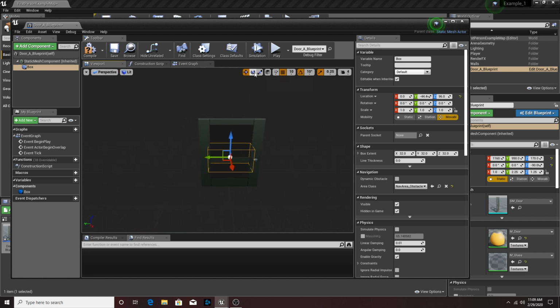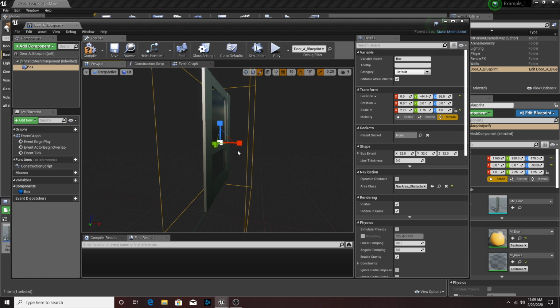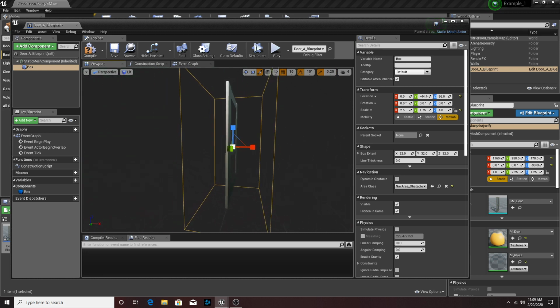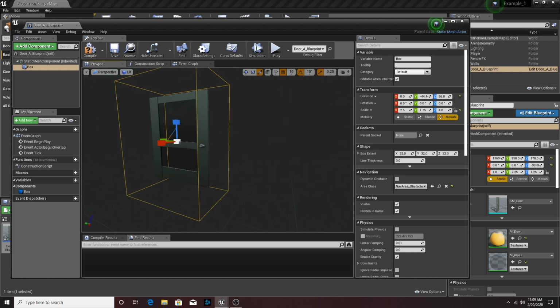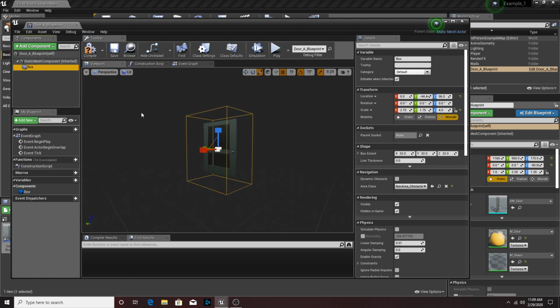Now we're going to expand it out. And we are going to want to make it come out a little further from the door. What this little box here is going to be for is when your character enters this box, you're going to get the options to open the door and close it. So let's see, that looks good. That looks wide enough. Probably come out just a little bit more. All right, there we go. Now what I like to do to make this a little bit more up front so you can see it is I'll come up here to this and we'll rename this and call this trigger.